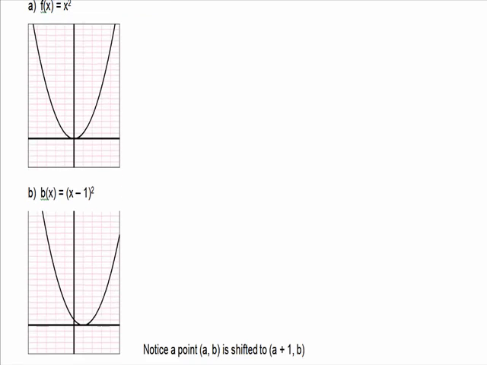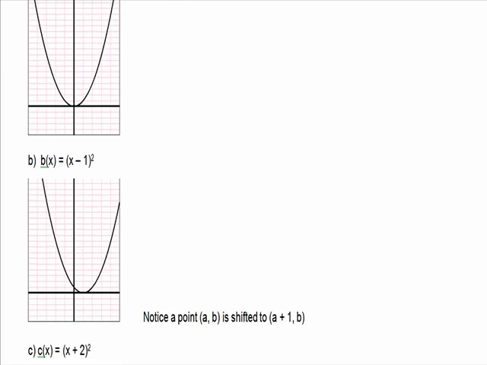Let's take a look at what happens, though, if I look at b of x equals x minus 1 squared. If I put that in my calculator and I graph it, what I notice is it picked up the entire y equals x squared graph and moved it to the right 1 unit. So it moves the whole thing to the right. Even though it looks like subtraction, it doesn't move it to the left. When we have the minus on the inside, it moves it to the right. So inside, it's a right-hand shift with the subtraction.